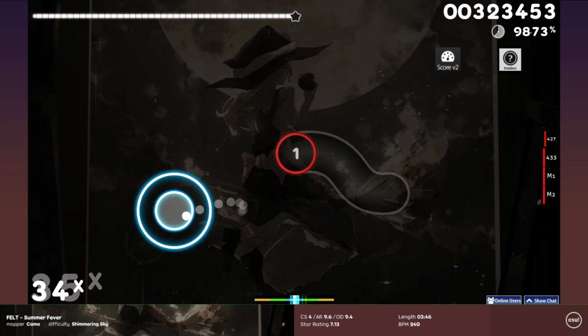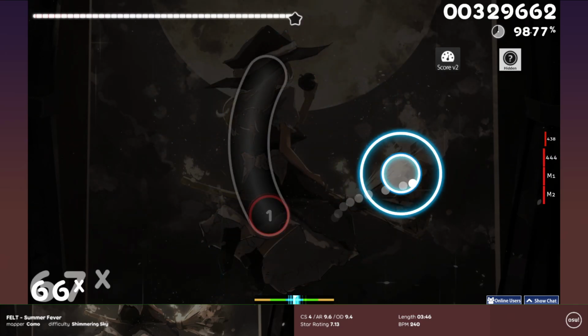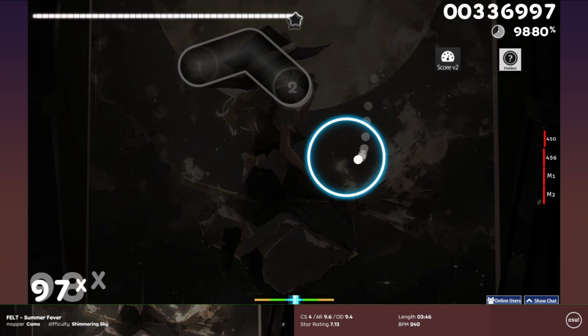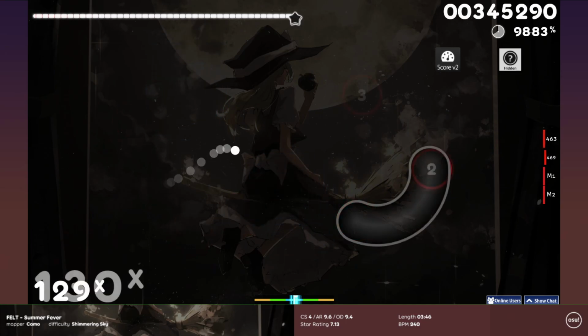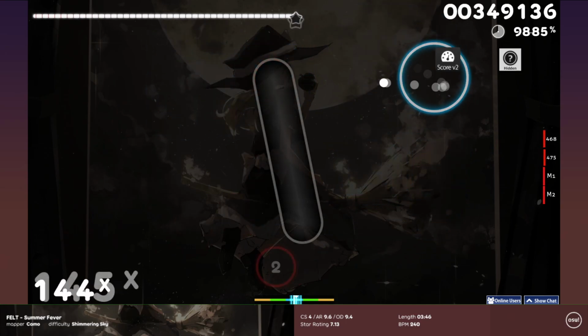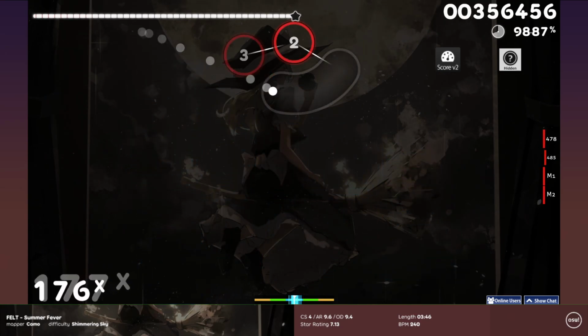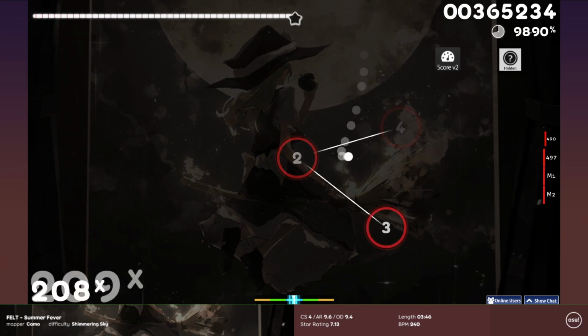Yeah, super. I'd say it's definitely a Hidden favorite map, because Hidden doesn't actually change too much about it, with the AR not being really low at all. Yeah, 9.6. So yeah, 9.6 is pretty normal. Very comfortable for a map like this.